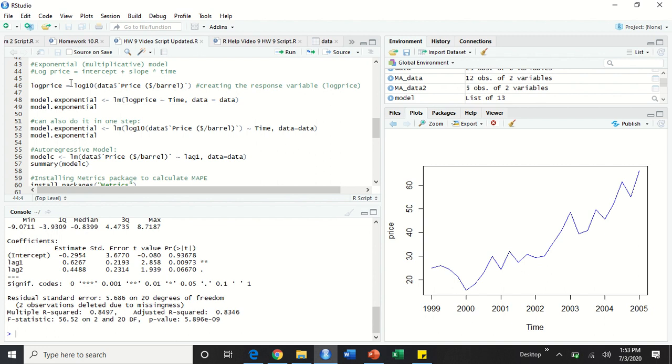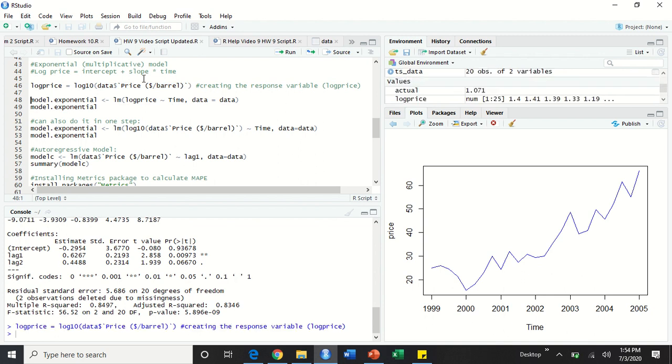But in this, it's log base 10. So you'll use the log10 command instead of just the log command. This command right here is creating a variable for the log price, which is going to be our response variable, by taking log10 of whatever variable. So this line is just to create the response variable.